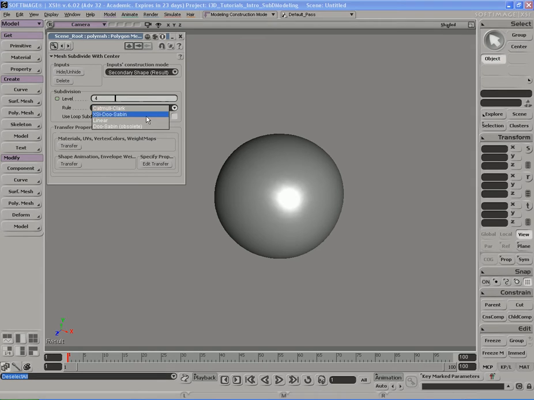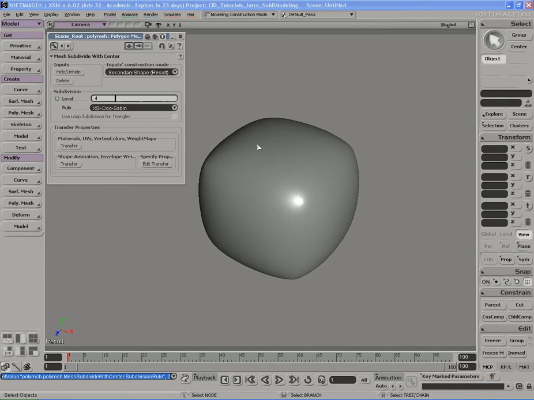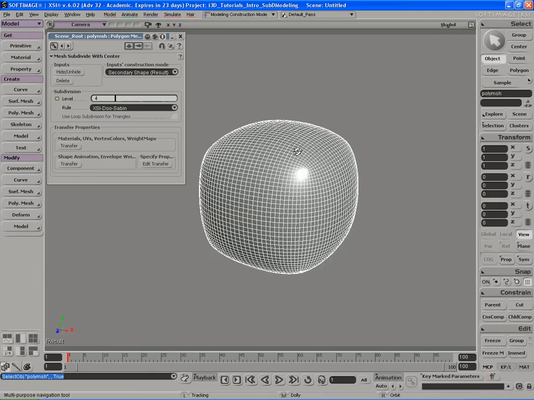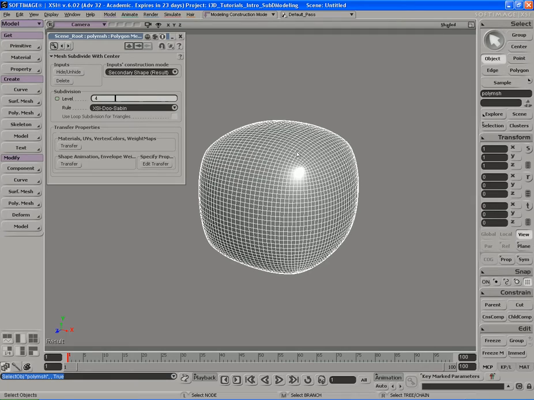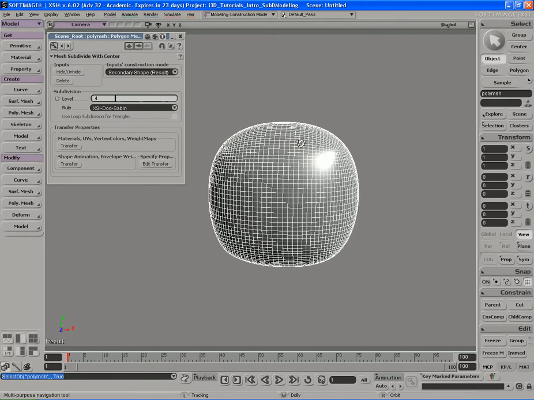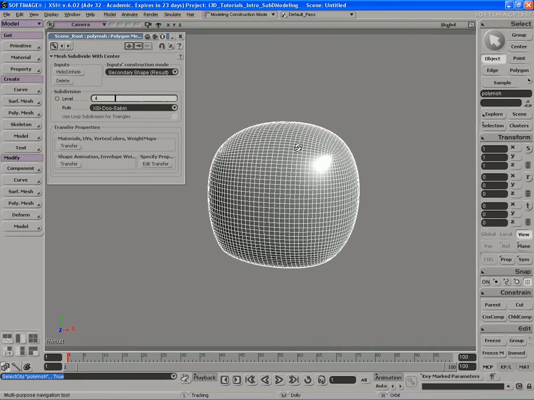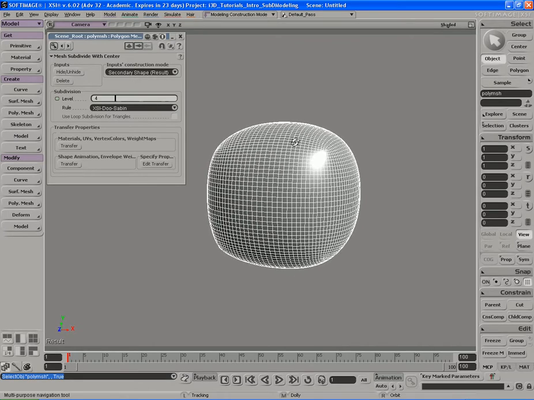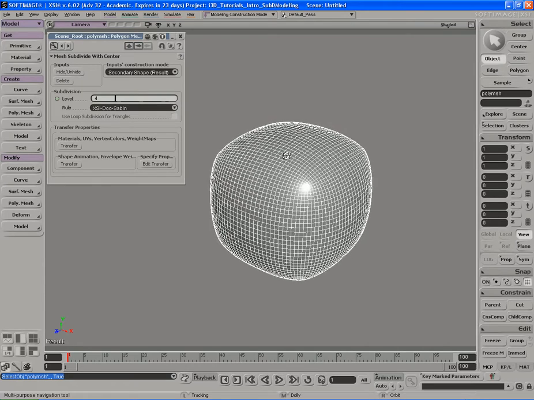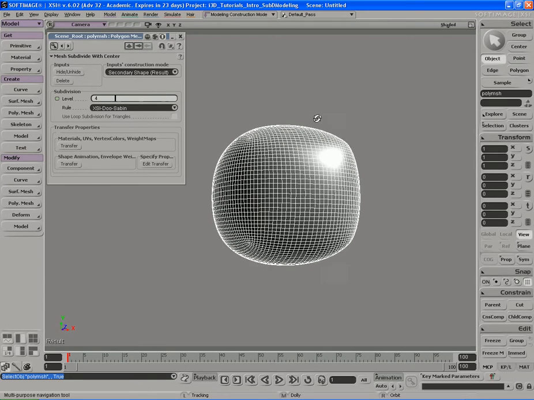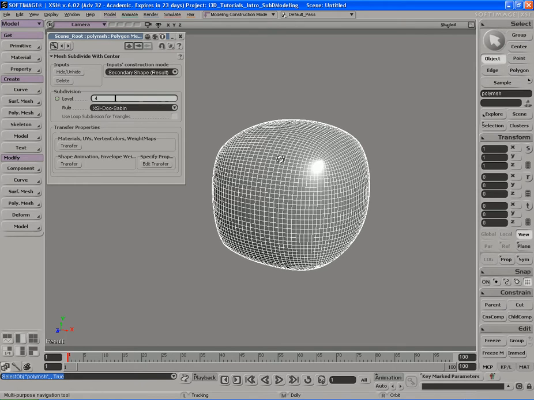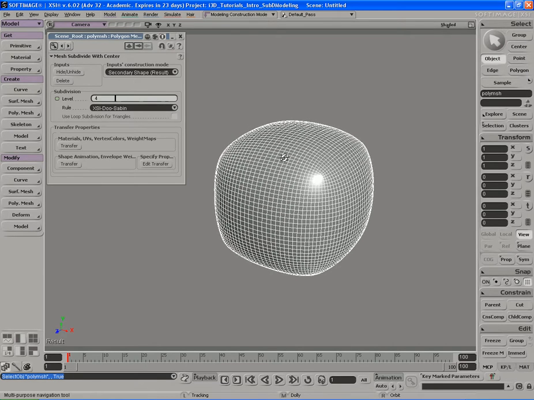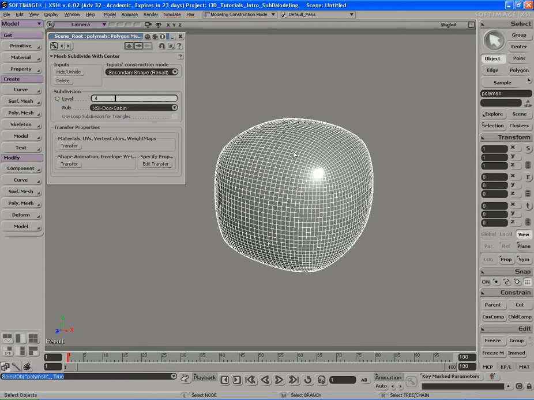You can switch to 3 other algorithms, however, like XSI Doo-Sabin. Now XSI Doo-Sabin smooths the object out very heavily, but it tries to keep the shape of the low-res object a little bit better than Catmull-Clark. Now this could be a good thing or it could be a bad thing depending on what you're trying to achieve. If you're trying to achieve a shape that's closer to the cube, such as this, well then you just achieved your objective. If not, then this probably isn't the algorithm that you want to use. Now I personally never use this algorithm. I like to use my regular Catmull-Clark SubDs as opposed to XSI Doo-Sabin. Of course, you can choose to use whatever you want. Neither one is right or wrong.